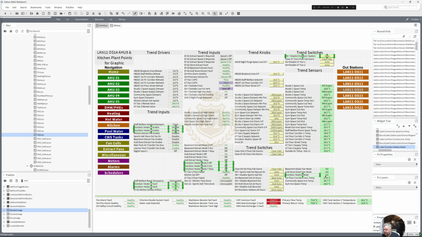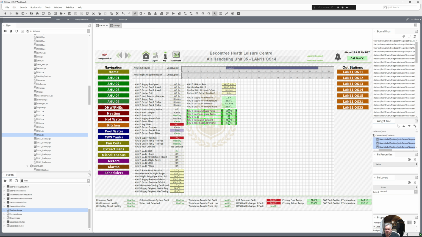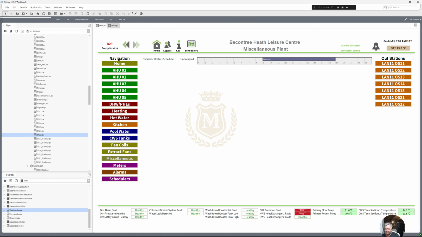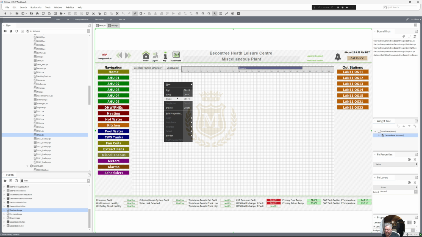Over door heater mode there. So let's cut them. Go to that, come out of edit mode, and that's going to be miscellaneous. Paste that into there.